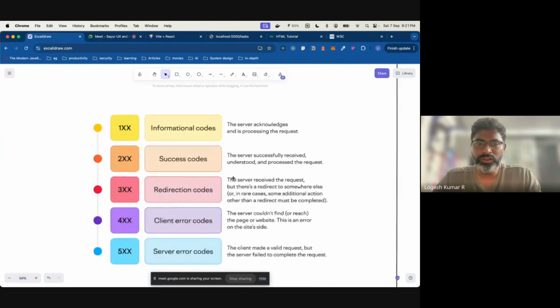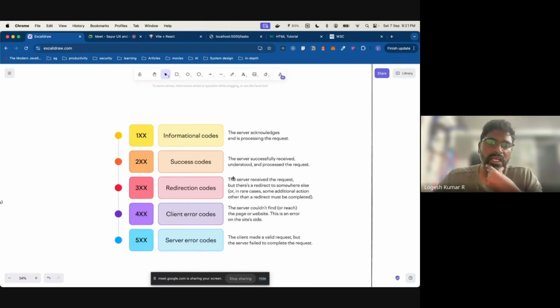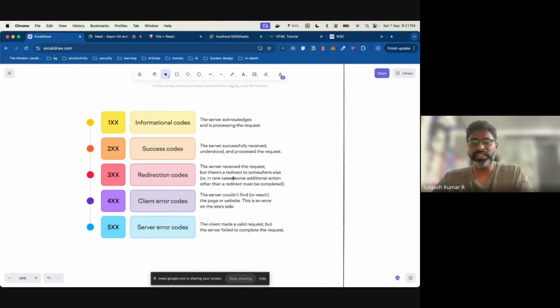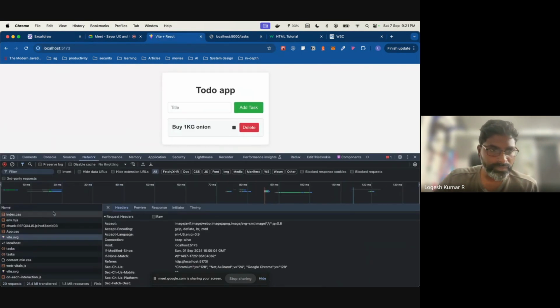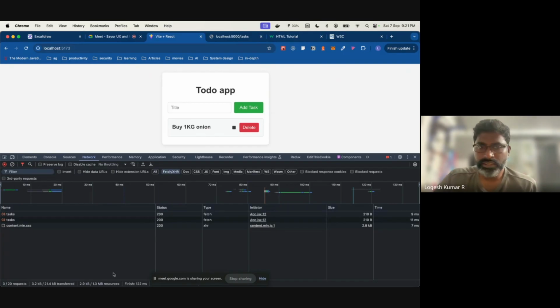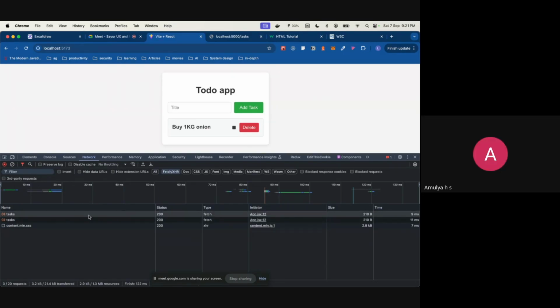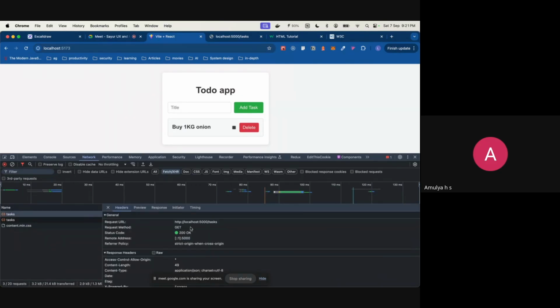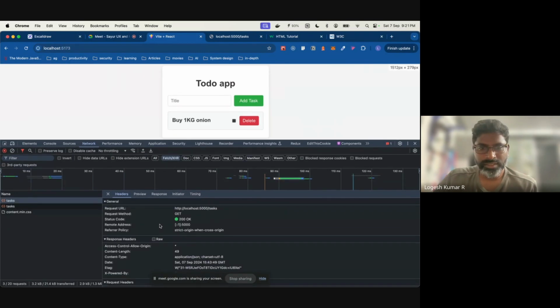Now coming back to the status codes, what are status codes? So far we have seen this: a status of the request sent by the client. Correct. So you have something called a status code whenever I send a request.